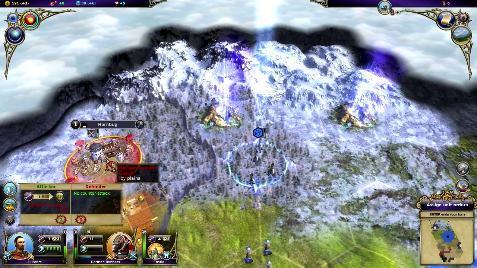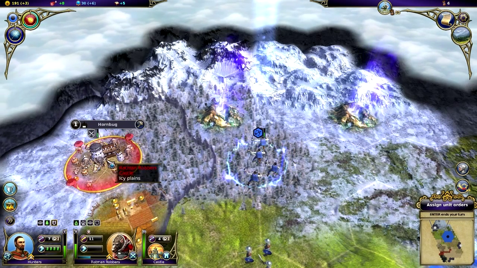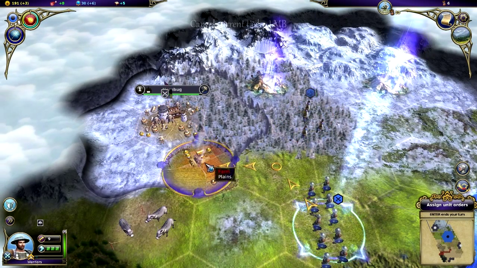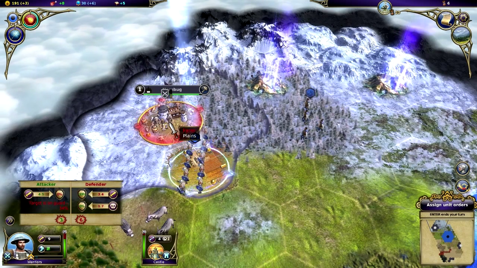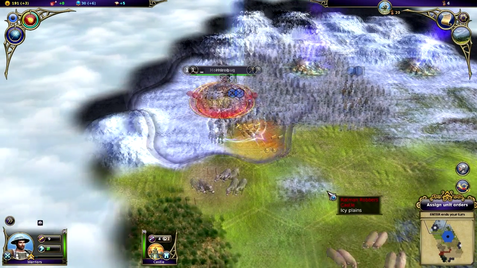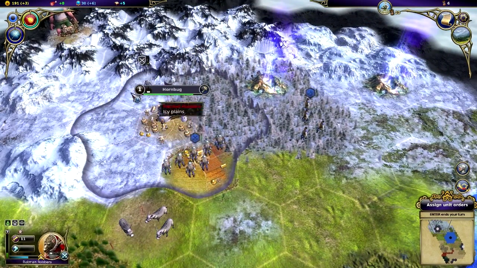Now if I attack, it shows target is on guard, 34%, so I'm only going to do 2 damage, but it's worth it. Here we go. Alright, warriors, let's do our thing. They're going to do more damage to me, which we'll take. We'll take the hit. That's good, they ran away.